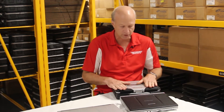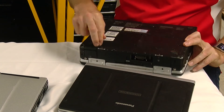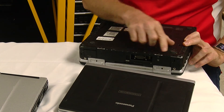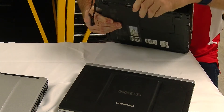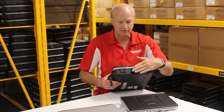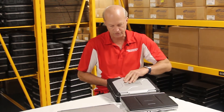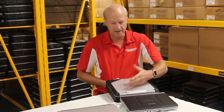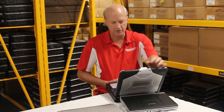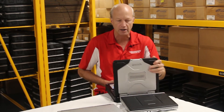The fully rugged unit I have in front of me is the CF-31 — it is a beast. Everything is metal: metal bottom, metal doors, dust-sealed port covers that keep dirt and water out of the ports. You have a titanium alloy cover which really withstands abuse. They also have better hinges so it can withstand opening and closing, or the movement of a car stopping and going. If the screen's open, it's nice and tight.